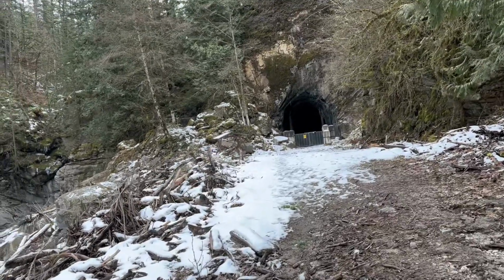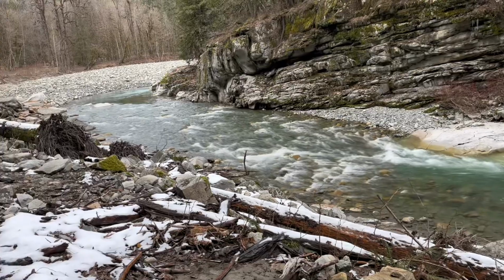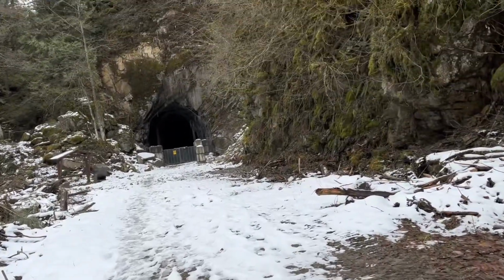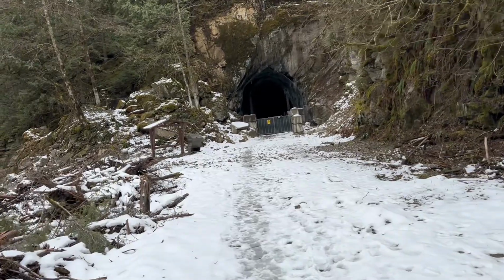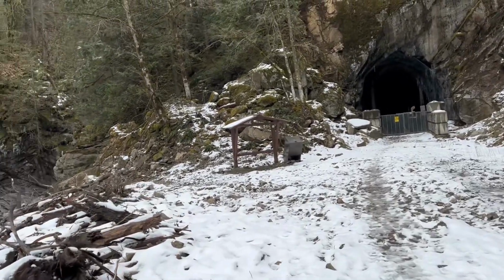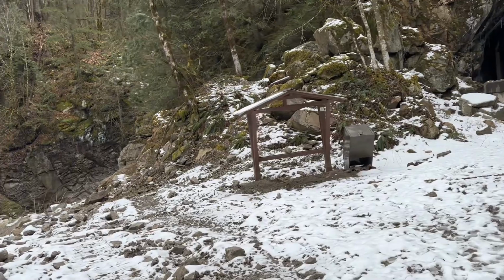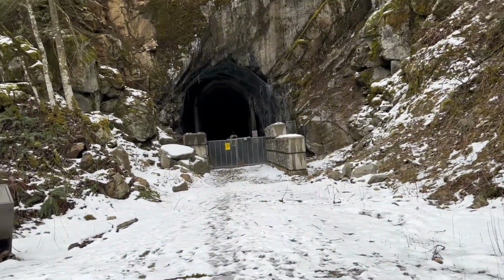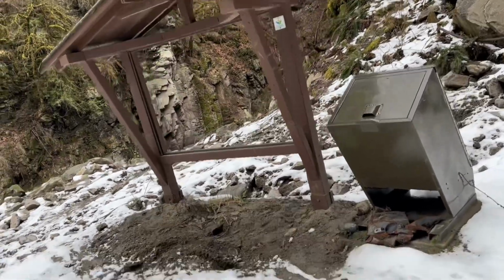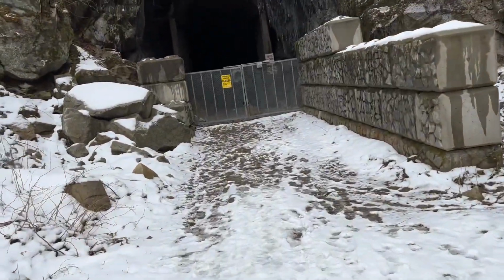Kind of looks spooky, don't it? Now just imagine the river 2, 3, 4 years ago, flooded and came up high enough that it went straight through these tunnels, and I guess it made one heck of a mess out of everything. The sign that would normally be hanging there is actually inside. Apparently the water was high enough that it washed the sign off somehow, and they must have put that back up again, maybe.